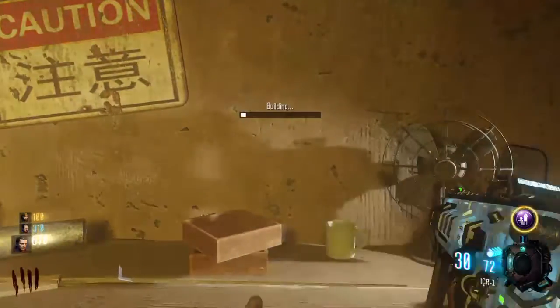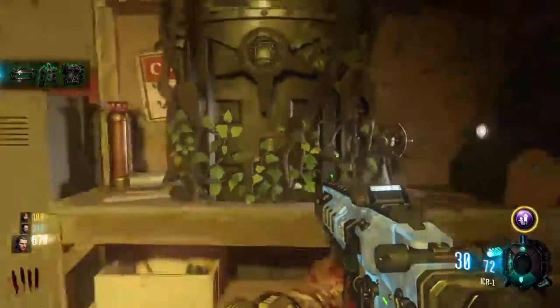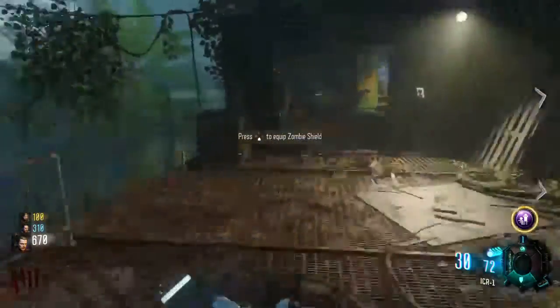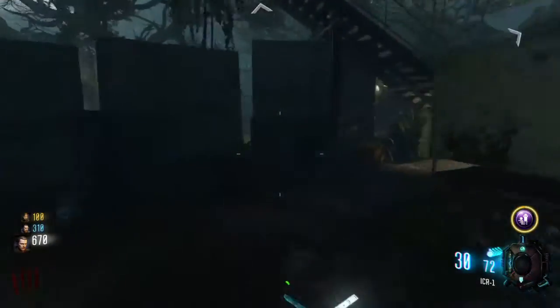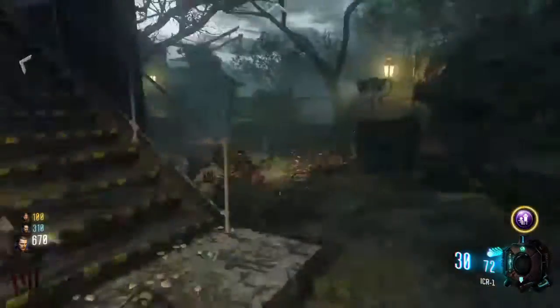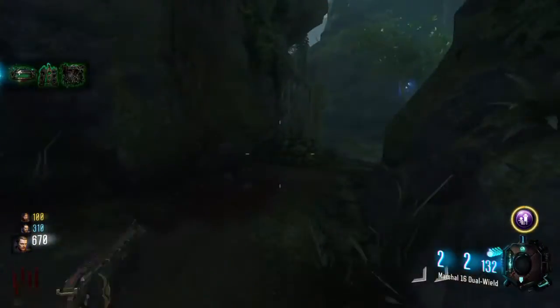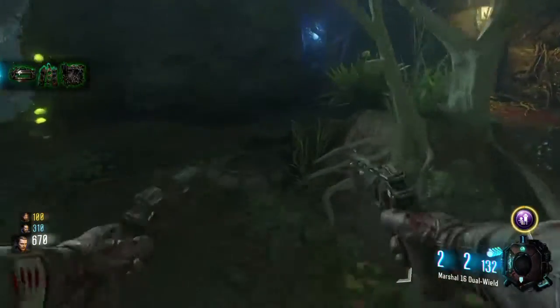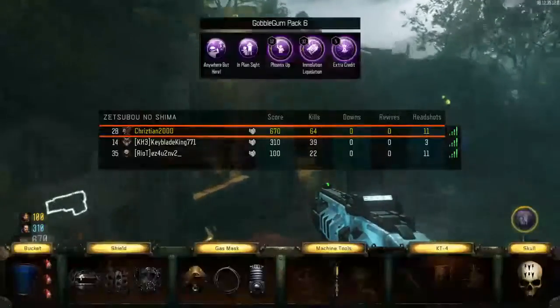Where you at, JT? Oh, he opened one of the... Fuck, JT, why did you waste your point? We needed those points. He opened a doorway to the other way. Cool, we're gonna get in the next round. But first, don't kill that zombie, we're gonna go do stuff.